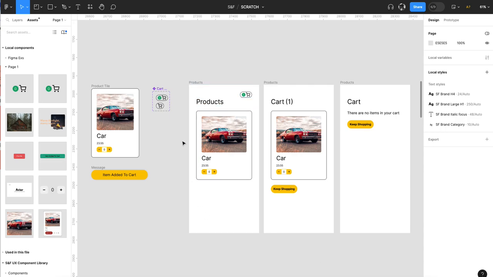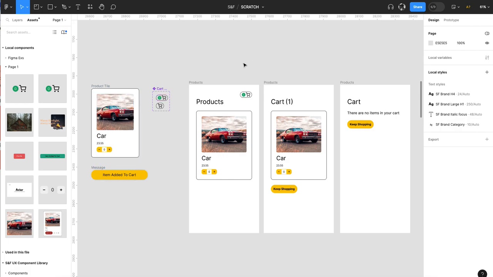So we'll start with a shopping cart. That's the example they used at Config. I've got my product tile. I've got my cart icon with a notification button with the text for how many items are in the cart, and one without it if there are 0 items. Then I've got my card with my image, price, and a ticker to add items to cart. And then I've got a message that says the item was added to the cart.